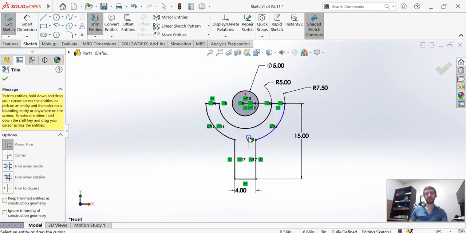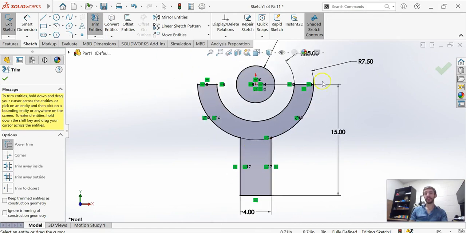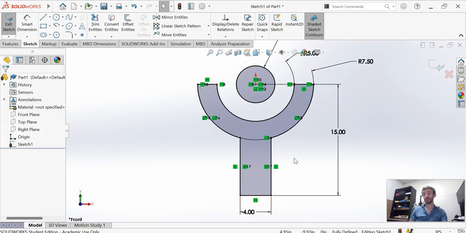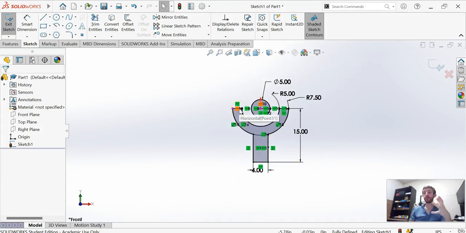And I'm going to go ahead and get these little lines like the middle here. And where this line is right here, like, I thought I got rid of this. You did. It's just showing the continuation of the arc. That's the dimension line, not a solid line. It can be confusing with trim. Like, I got rid of it, but it's still there. If you can't trim it, it's not a real line. It's just for dimensions.